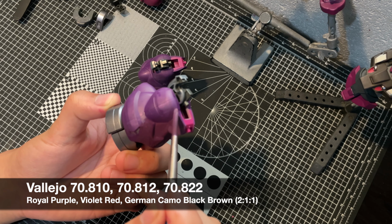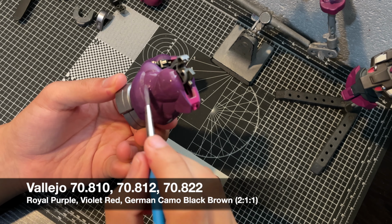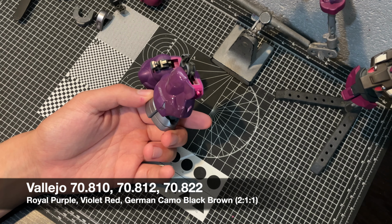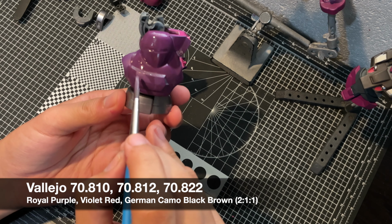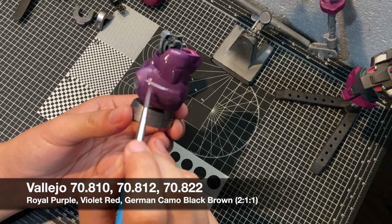I wanted a darker color, so I took that first color and added some dark brown to the mixture, as well as some of the violet I used earlier just to sort of make the two colors blend together. And this paint does work a lot better than what I had going on before.